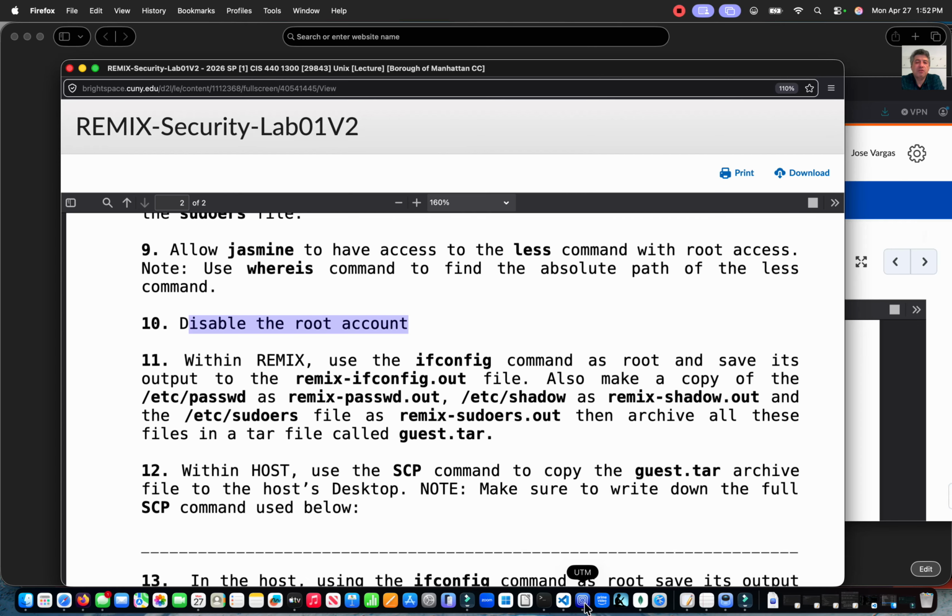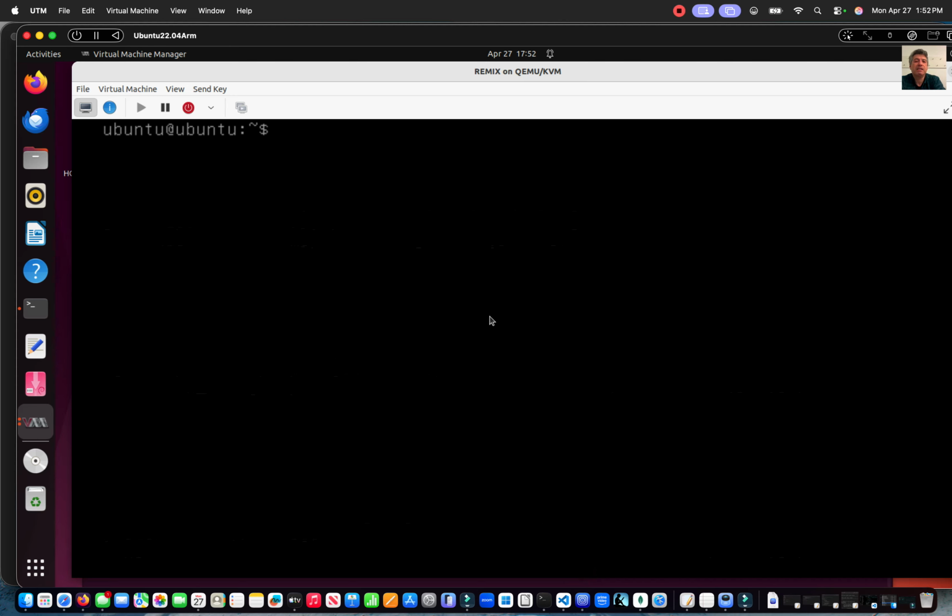So we're gonna go to UTM, or rather remix. This takes place under the password file. So you're gonna type, no, hold on. Yeah, it takes place under the password file. So that would be vi /etc/passwd. So that takes place under the password file.